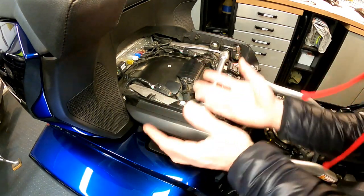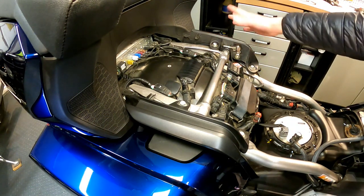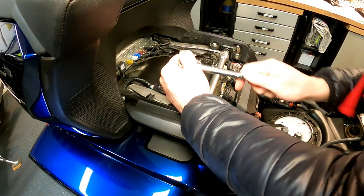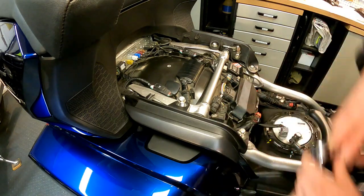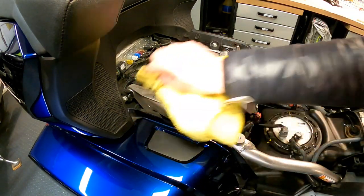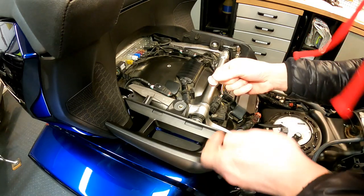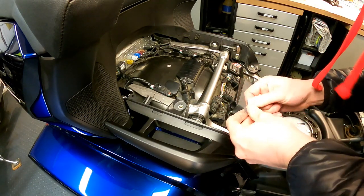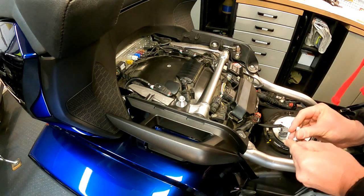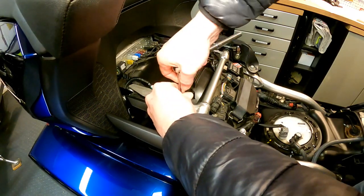Right, next we've got to undo these bolts here — that should just lift off and I can put the new one on, same on the other side. Slight complication: you've got the little clip here for the helmet hanger thing as well. These are 12mm bolts. Here's the new hand guard — Honda supply you with new bolts and washers as well. Oddly though, this time it's got a smaller head. That is a much better grab handle. The original heads were 12mm, the new heads on the bolts are 10mm. Very strange.